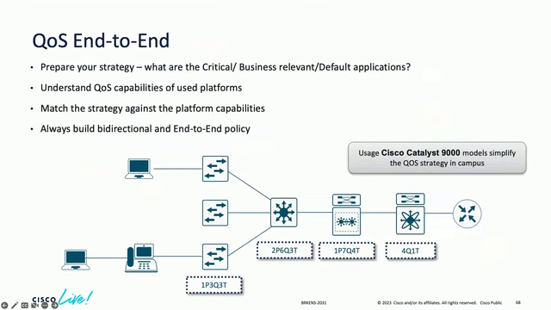Designing a good QoS strategy is a beast by itself, and it takes a lot of considerations to do it right. Probably the most important step in this process is to take a piece of paper and think about strategy: what applications are truly critical and business relevant, what applications are not that relevant, what applications should be treated, let's say, with the default treatment. And with QoS, I would say this is the most difficult step. Once we have this figured out, then things become way easier.